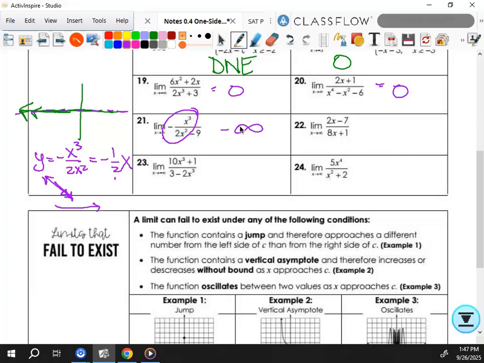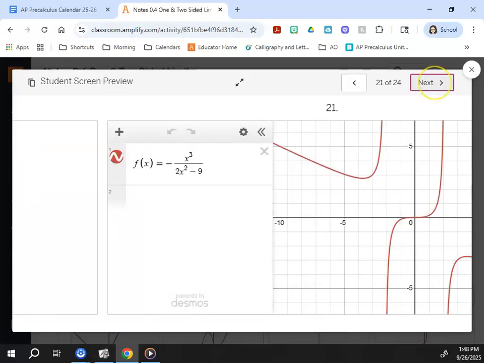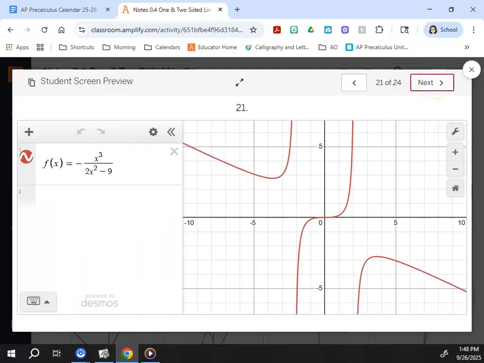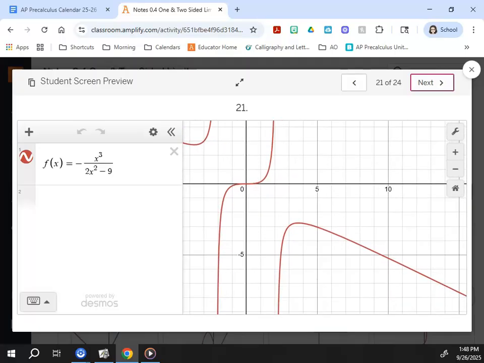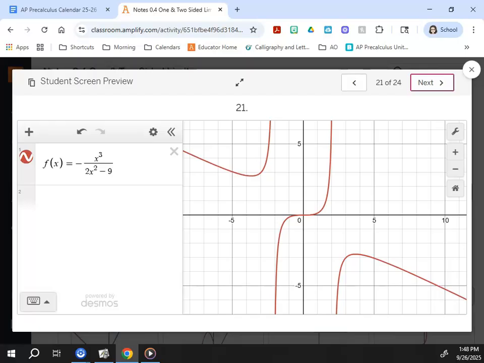I don't need it. Okay, so let's look at the picture. Here's my function. But do you see how the slant asymptote would live in there? And then as we keep going to infinity, the y value is just going to keep going down to negative infinity. Okay, but I don't have to necessarily understand the graph for that because I can just look at the function and depending on what's been given to me.